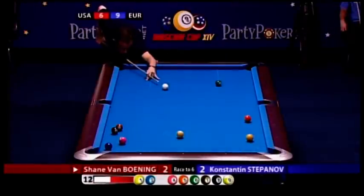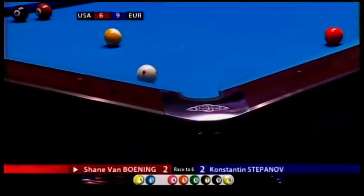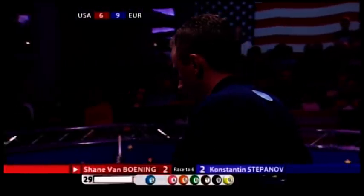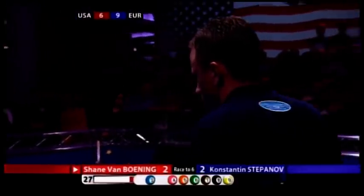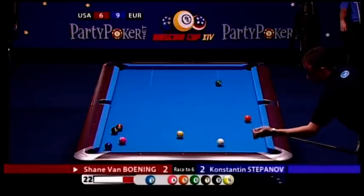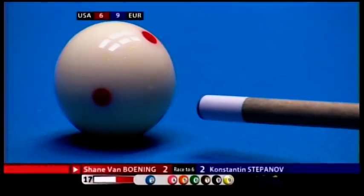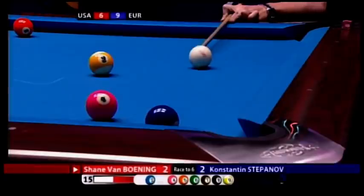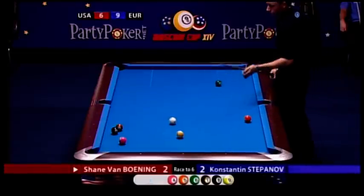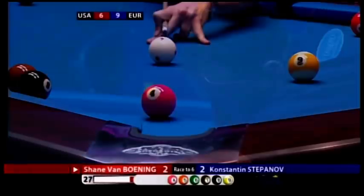When you've got a man on the ropes, keep him there. The four will be next after this two. He's got to get back over for the orange five on the other side of the table. I wonder if he can put enough spin on this to break up that seven-eight problem after he makes the two ball — he'd love to be able to clip that eight. He doesn't even attempt it. It was too thin a cut on the two; he couldn't take the cue ball into the eight. That would have been perfect.